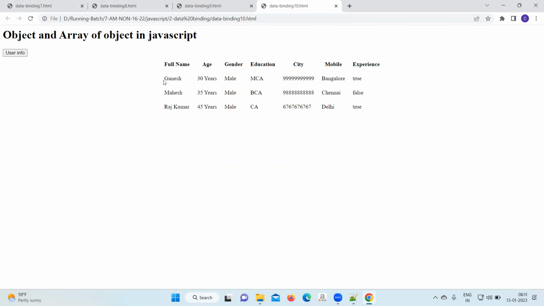So this data, these 3 tr are generated by JavaScript, right?